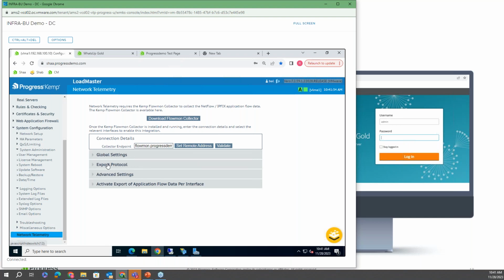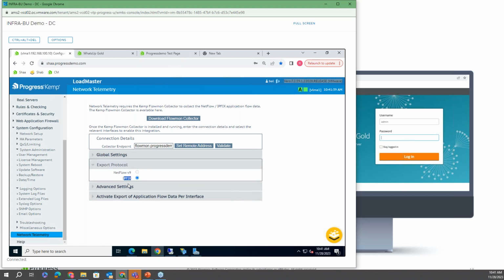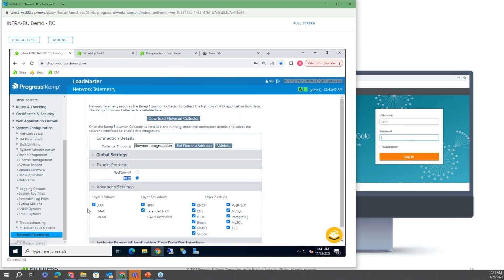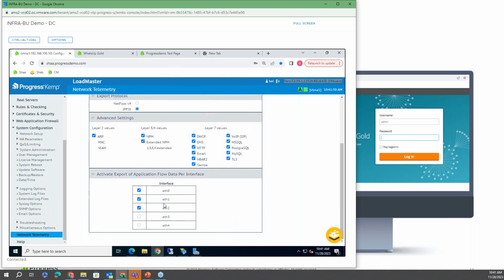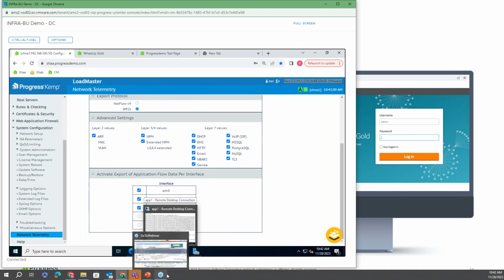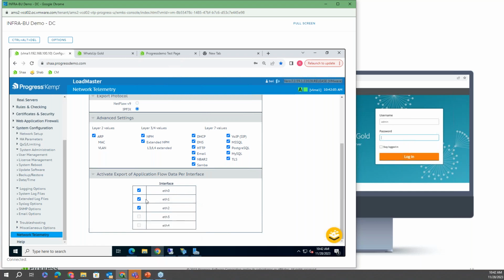But if you have a third party product, you can enter that here too. And we would send IPFix data then to whatever endpoint you have entered. And you can select the fields that we should be able to export. And you can even select what interface traffic should be exported. So you see now I'm exporting ETH0 to ETH2. I do not export 3 and 4 because for me there's no traffic going on there, just for other purposes. So only everything that goes through those 3 interfaces is passed on.